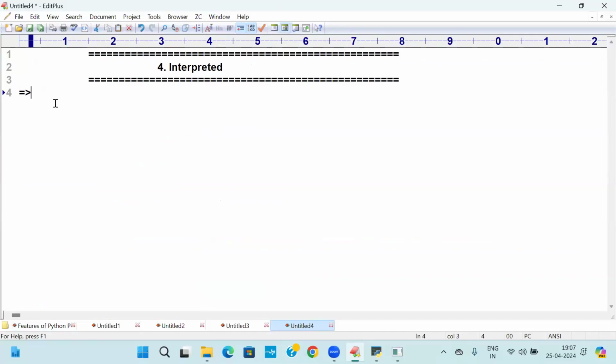So before going to the interpretation process, I want to tell you what an interpreter is, next what a compiler is, next what interpretation is, and next what compilation is.